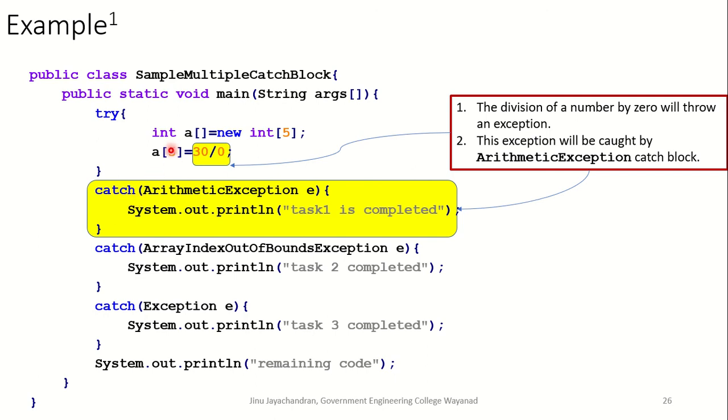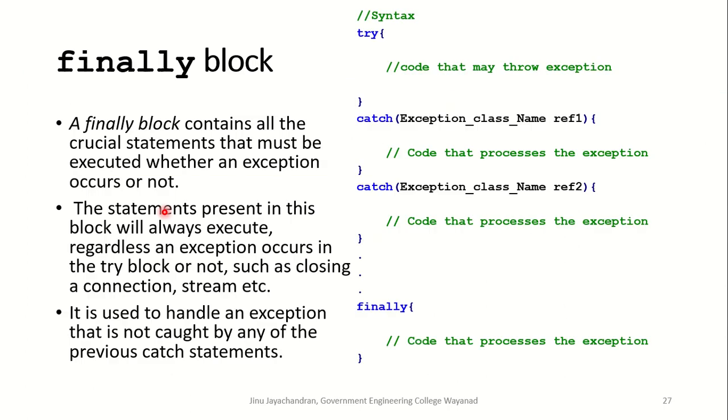So you see that on the left hand side there is an exception which is caught by the catch block of array index out of bounds. On the right hand side there is an exception which is caught by the catch block which is arithmetic exception. So this arithmetic exception will not catch the array index out of bounds exception, and the array index out of bounds exception will not catch the arithmetic exception. Those two are particularly reserved for their particular kind of exception.